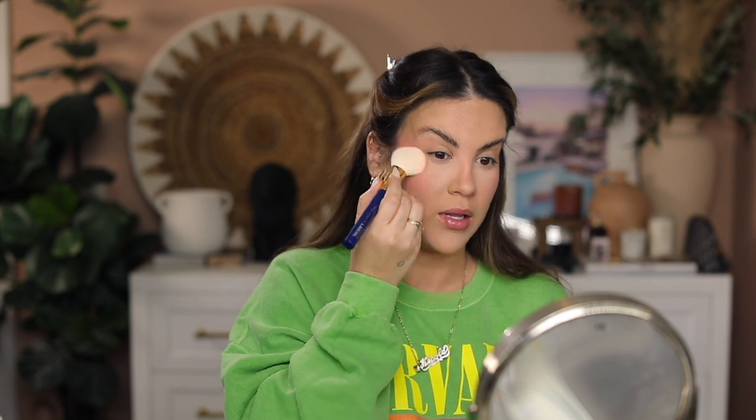So then for a little bit of powder blush, I'm gonna use the Carli Bybel Il Makiage. This is her new collab that just came out. I'm using the medium face palette. I'm obsessed with the blush that's in here, and I love the actual blush brush that comes, well, it doesn't come, but you can get it. So I'm gonna put this on top just to lock our blush in. And I take mine pretty close to my under eye, as you can see. Like, I'm up in there, okay?